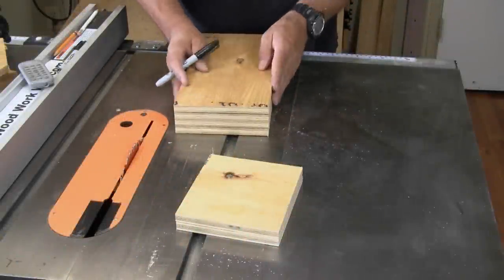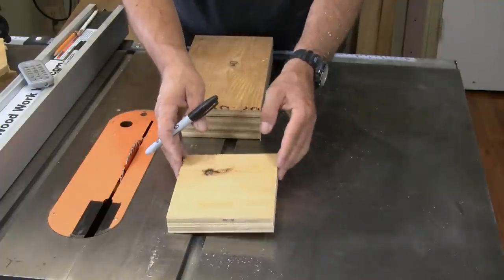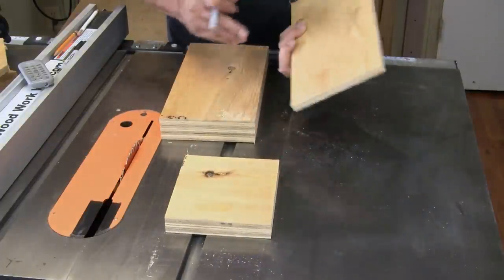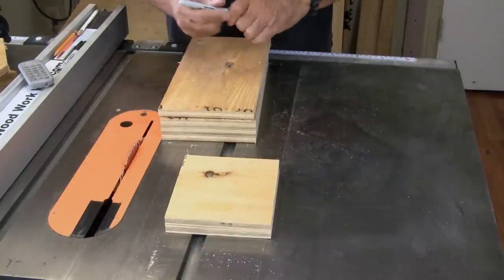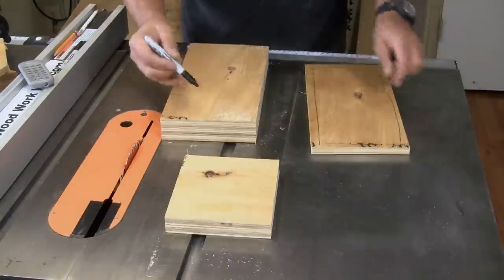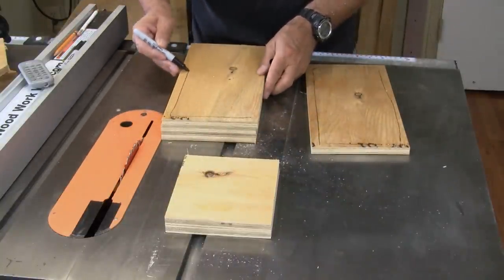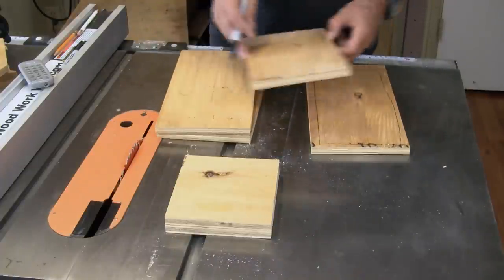Okay, here's all our pieces. Here's the top and the bottom and the two long sides, and there's the short side. So let's take the top and the bottom first of all, and I'm going to pick the best side to be on the outside, so that'll be this side. What we're going to be doing is cutting a dado all the way along there on the inside. Same with the bottom. This is just to give you a bit of a reference. So there's the top and the bottom.